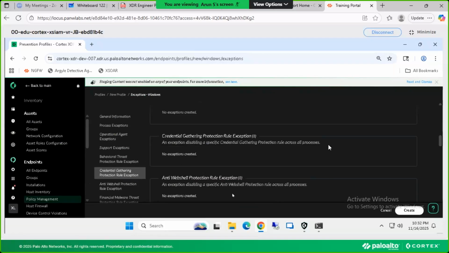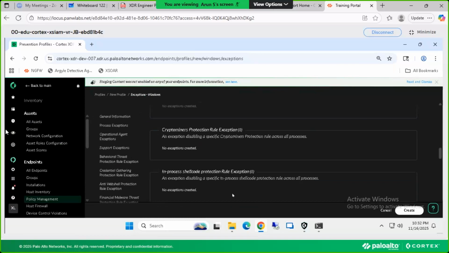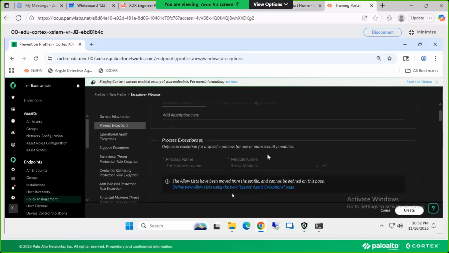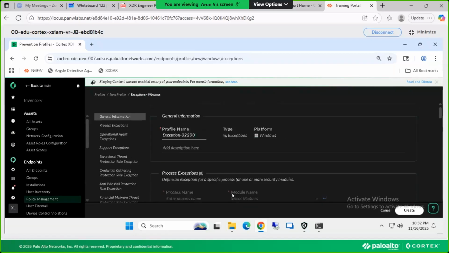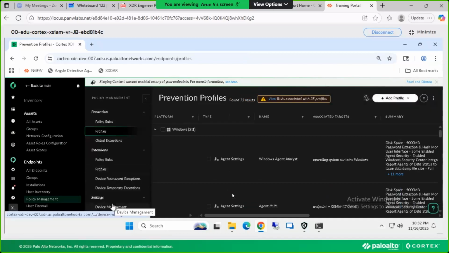Now, the exceptions have to be added separately and then combined with your exceptions profile. So here just create the profile and keep it. You will create and add the exceptions later. So just create the profile as of now. Create, and that profile is also created. Now, how do we configure the exceptions? We'll talk about it on day 3, on Wednesday, where we'll talk more about exceptions as well as exclusions.